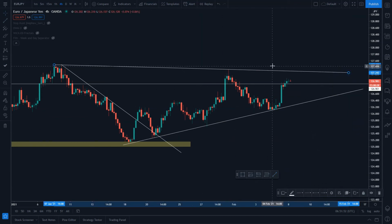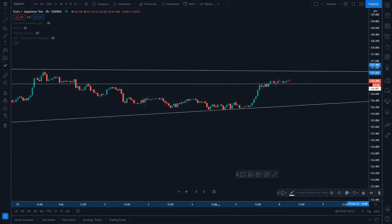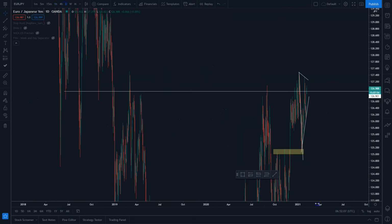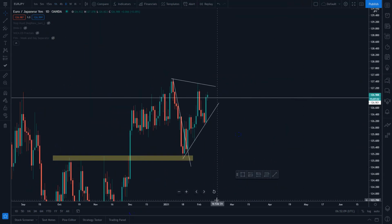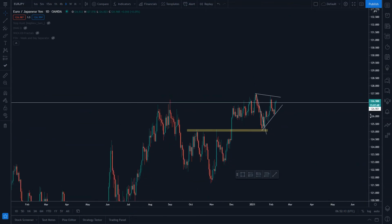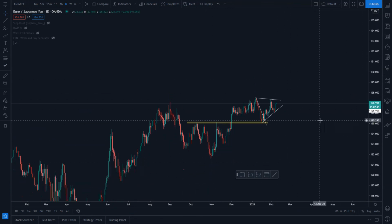So you will get maybe moves against you, even though you may take the right trade. You might just whip way above this trend line and then break lower. So that's why I always trade pullbacks, and that's what I look to do in Euro Yen. I wouldn't jump the gun just now, but I do expect it to pull back to the drop, because when you see price stall at a level, you think that it's just going to fall after trading around there for a little bit.